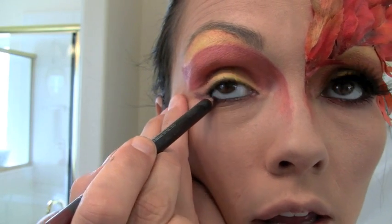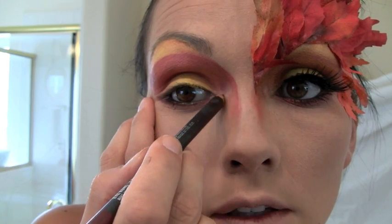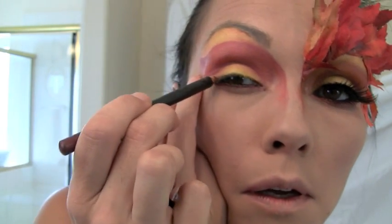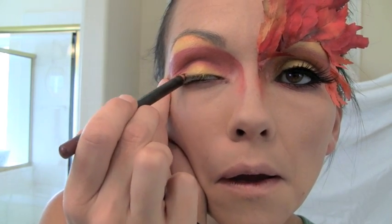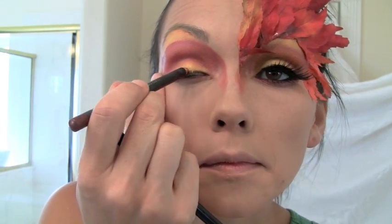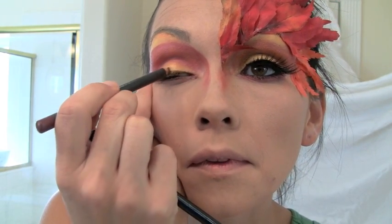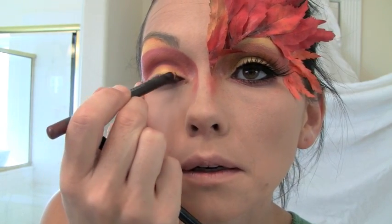Go all the way out to the edge. And go all the way into the corner. And then kind of turn it down towards the nose. I'm also going to do the top of the eye. Crumbly pen. It's a cold one. They just crumble right apart.